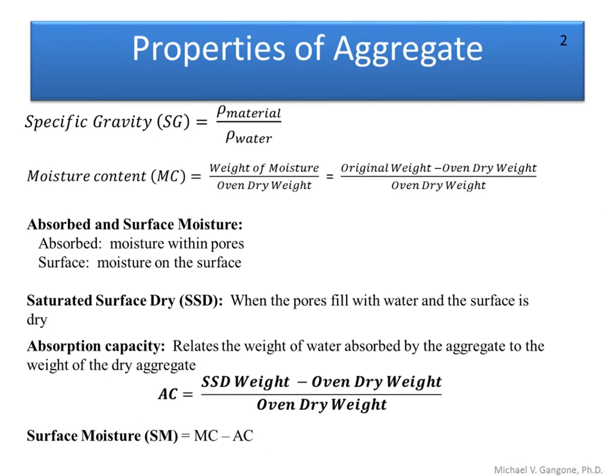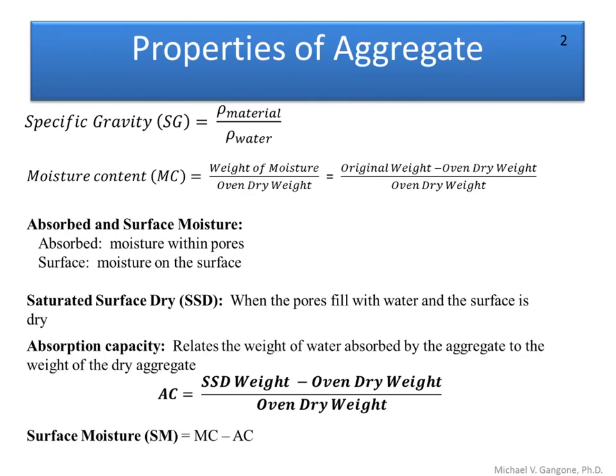All right, again, we can measure specific gravity of aggregate. Again, the density of the material to the density of water, or the specific weight of the material to the specific weight of water. Either way, we can calculate specific gravity. Moisture content is just the weight of the water divided by the dry weight of the particular aggregate. So if you're given, for example, an original weight of some aggregate that contains moisture, and then you put it in an oven and dry it overnight or whatever, and you get the oven dry weight, then the difference between the two will give you how much moisture you have. Divide that by the dry weight to get the total moisture content.